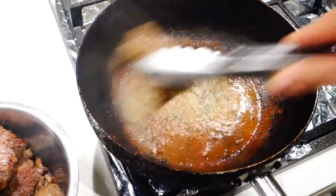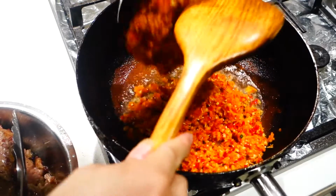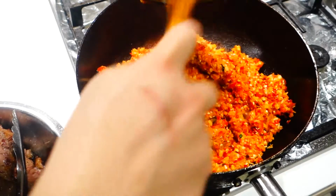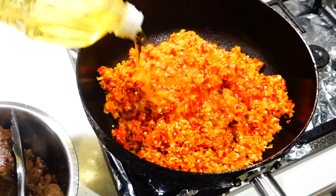And when you're done with the last batch, turn down the heat to medium and don't throw away the oil. We're gonna use that same pan, same oil to saute our curry paste. Add a little bit more oil so you can saute the paste evenly.